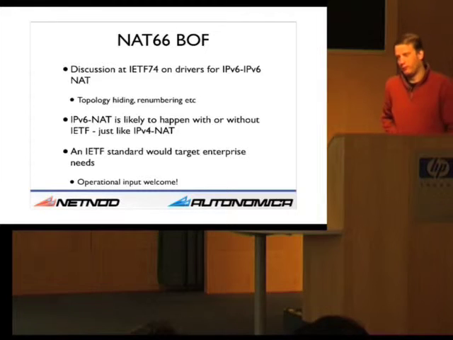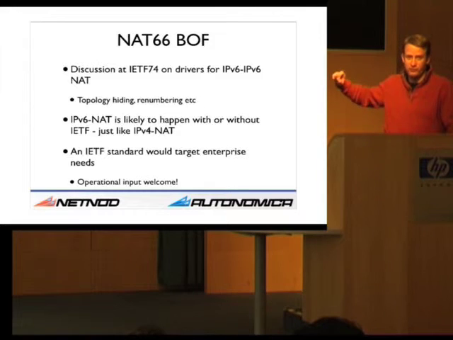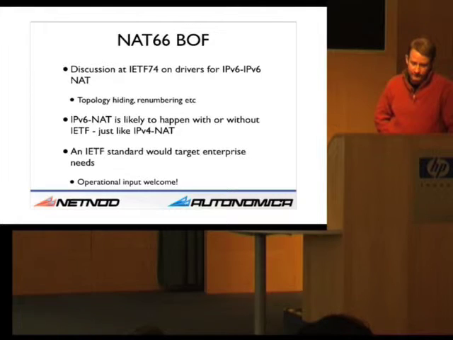There have been quite a few people pushing for, especially in the enterprise environment, something like IPv6 NAT, basically to do topology hiding and to ease renumbering. There's always the risk that the same thing will happen here as with IPv4: that we sat on our high horse and said this is a really stupid thing to do, so people went ahead and did it anyway, and did it in a pretty poor way.